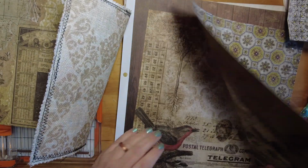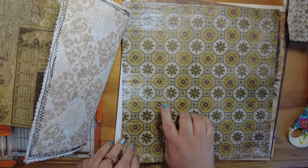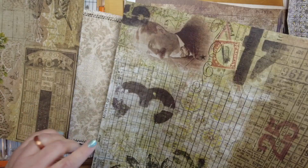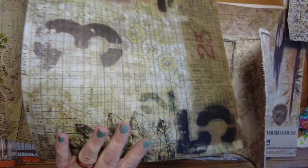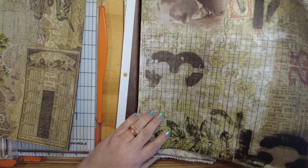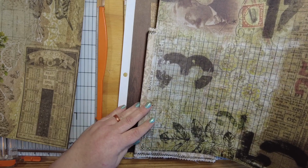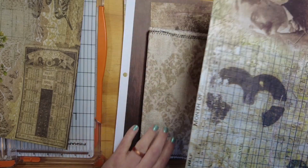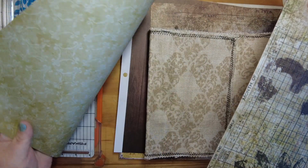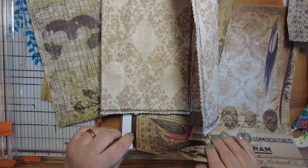let's see, let me look at these really quick here. I love this piece of paper. I love that design. I think I'm going to use this piece for here. And I'll probably be able to get the front and back out of one piece, because this was 6, I think, and this is a 12 by 12. So I think I can use this for both the front and back. And then, since this piece is sitting here, I'll just use that. We'll just go with that, and we'll be happy with it.